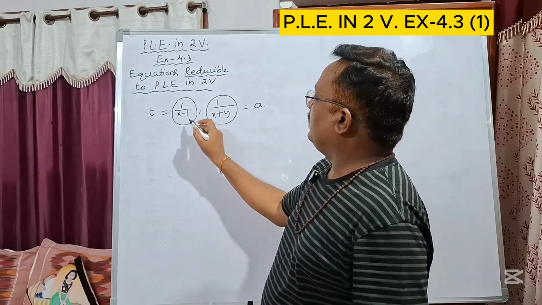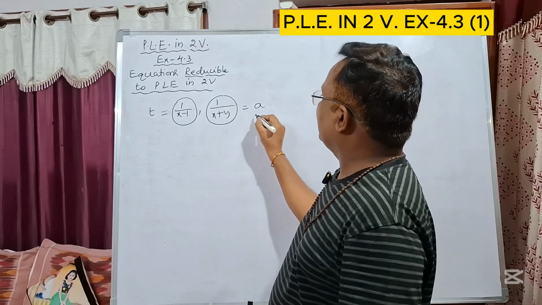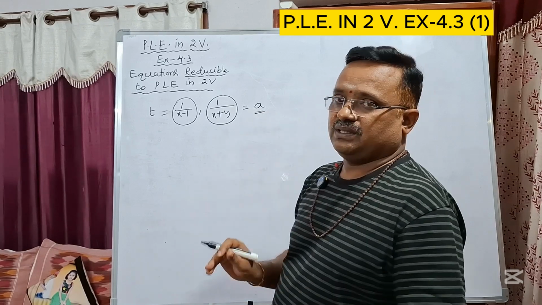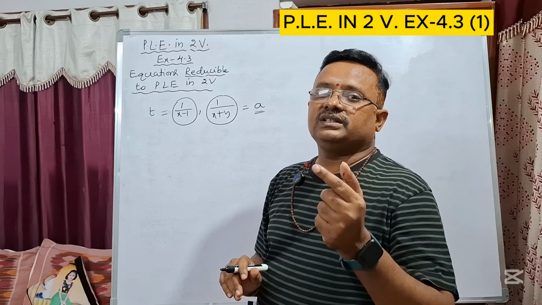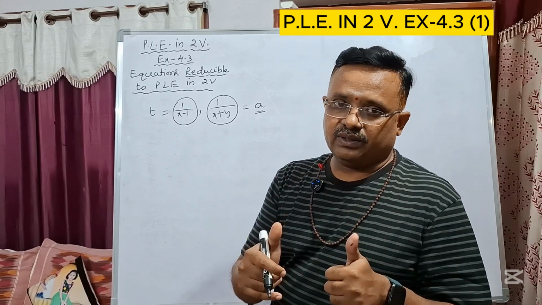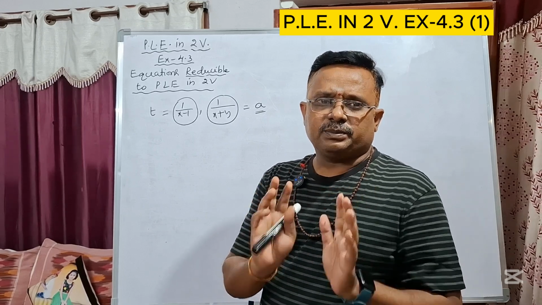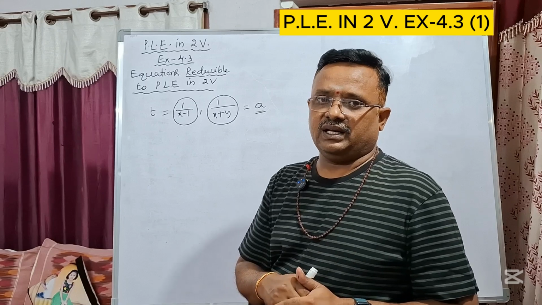So to find the original variables, we need to calculate the considered variables first. Those considered variables give us the original variables. This is the process. Have you understood that? Let us see the problems with clear explanation.